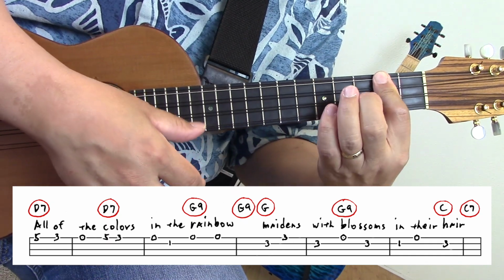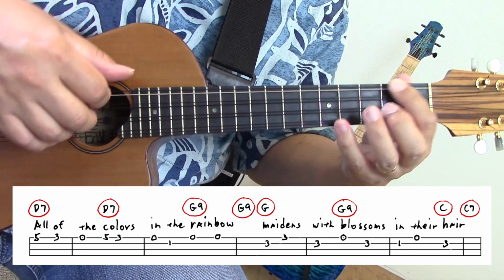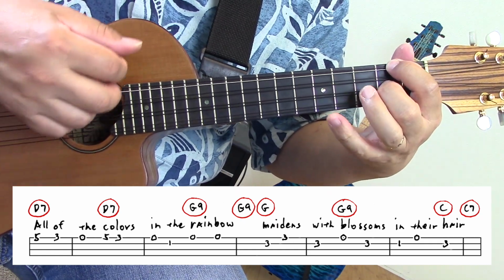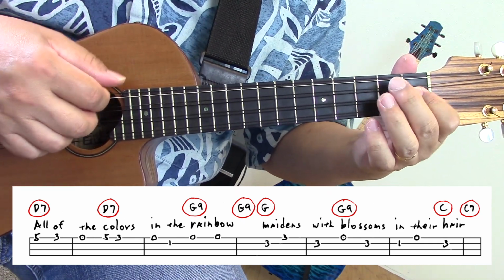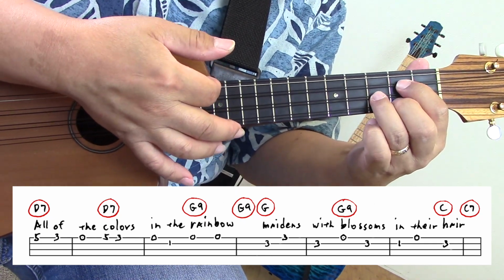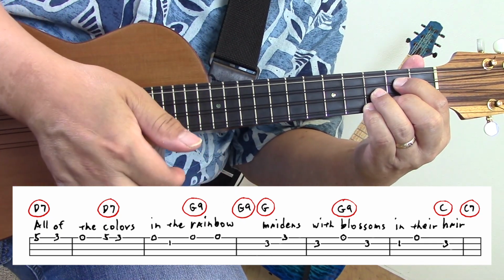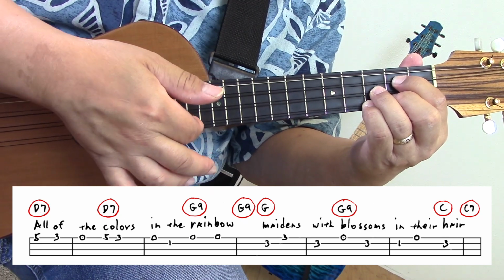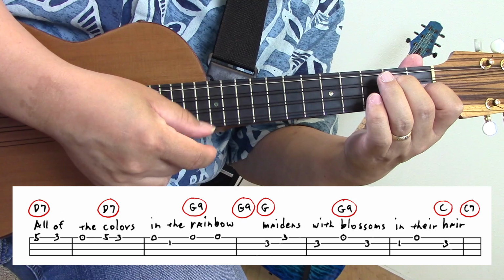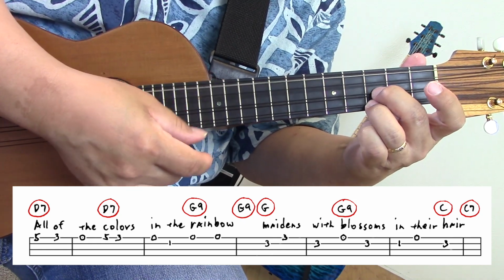All of the colors in the rainbow. Or you could stretch it. Then the 3 is in a G. Add the 3 for the dance of. The 0 is in the G9. Flowers in there. Add the 3 for the C.